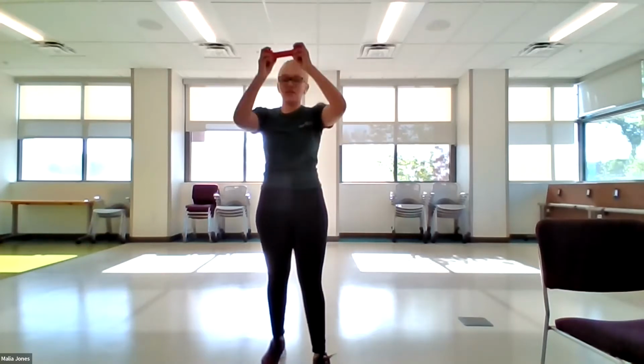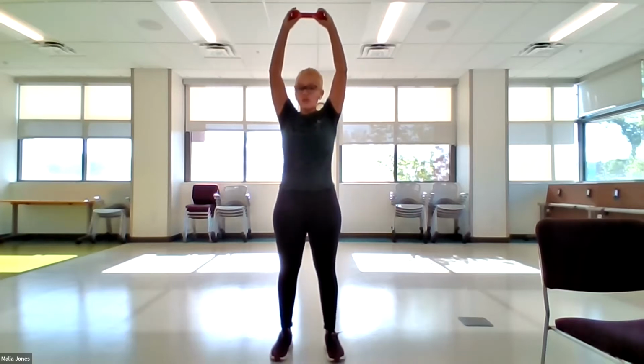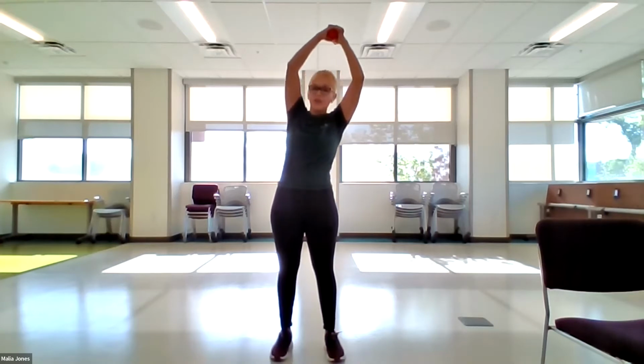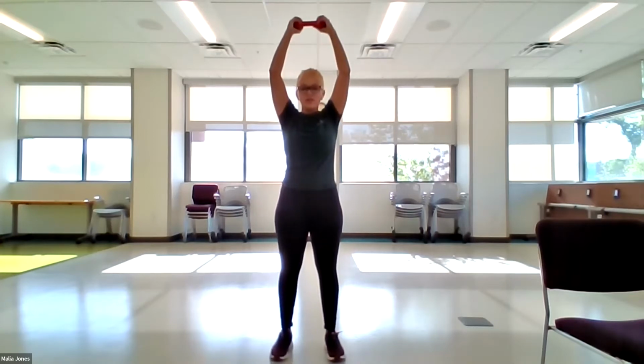All right, before we can rest, we're going to do our oblique bends, and then we'll do one more set of all of that, and we're moving on to our second circuit for today. So if you have weight, you can use it above the head. If not, that's okay. You can just clasp your hands together and then go side to side like that. All right, here we go.